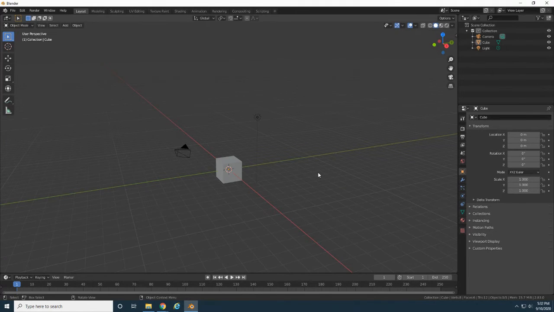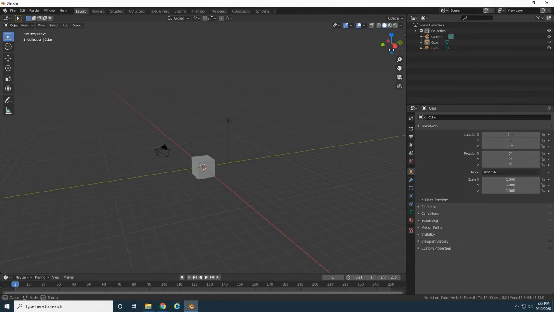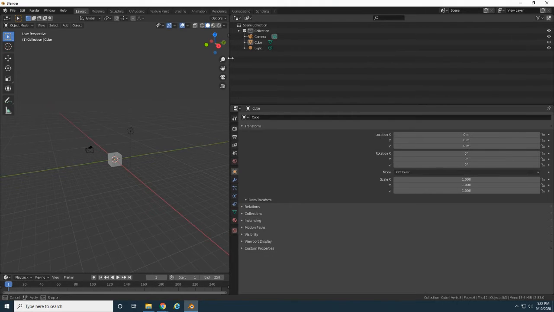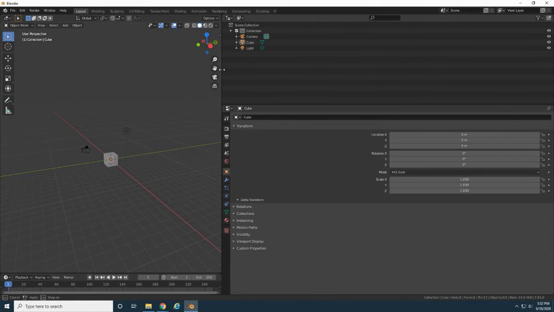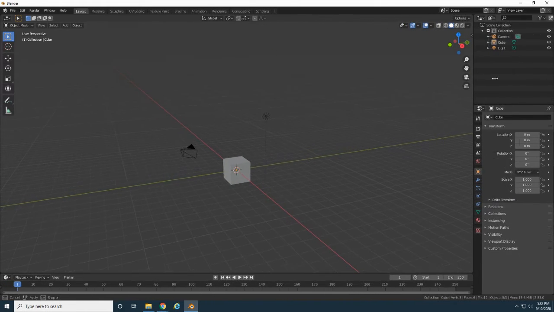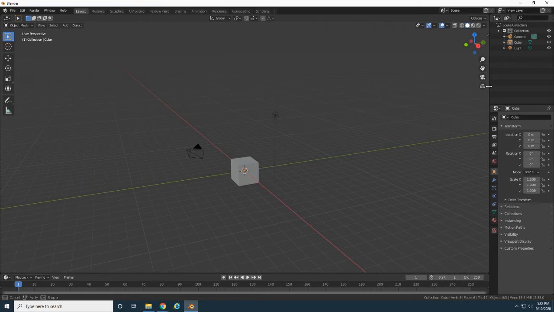And then we've got our interface, which is everything around the viewport. The really nice thing about the interface is that all of its sections are pretty customizable and scalable. You have a few ways that you can do that. You can click in between the borders here, and you can see this little double arrow icon pop up. And when you click and drag, you'll see that our information panels on the side get bigger and our viewport gets smaller. Or you could drag it the opposite way if you want a bigger viewport.